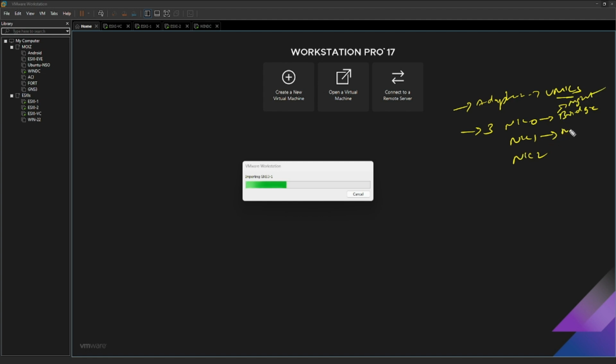NIC 1 will be connected to the NAT network just in case I want to go outside to the internet. I can also use the bridge one, but I will use the NAT one to communicate with the internet. And NIC 2 will be the custom switch one adapter. I am adding these three NICs for three different subnets because I want to show you how we can map those NICs inside the GNS3 VM. Alright, so that is my plan.